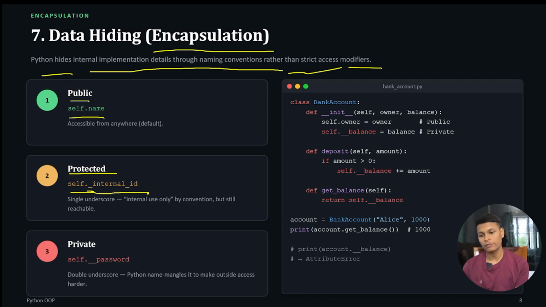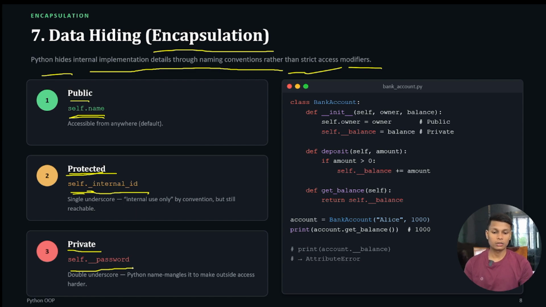So the name of a parameter we are going to pass here is self dot with a single underscore, which means that the data is protected. If no underscore was there, it means the data is public, and if one underscore was there, it means it is protected. So how are we going to create it for private? For creating data in private mode, we use self dot double underscore, and after that, password.